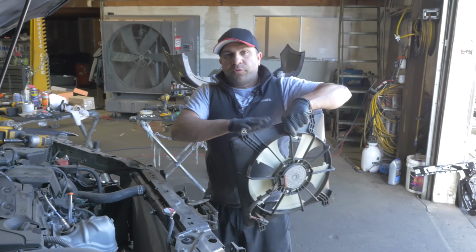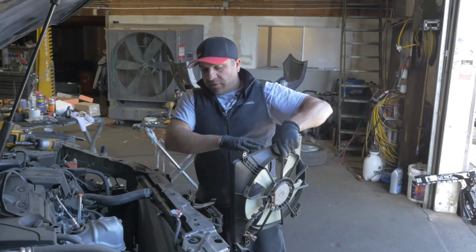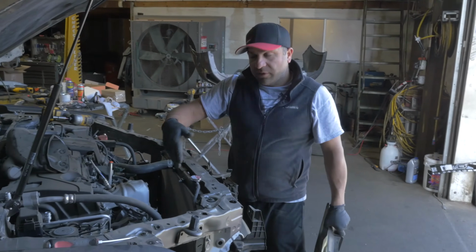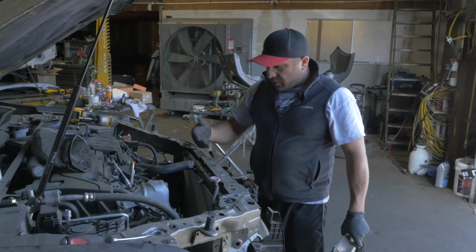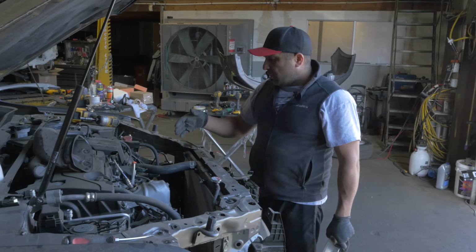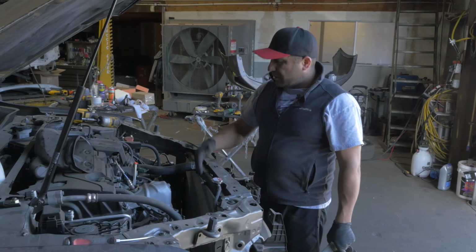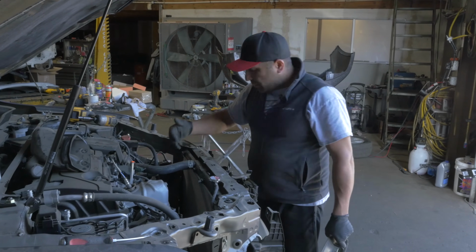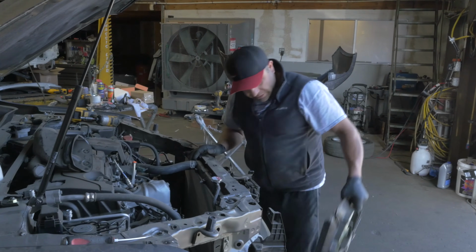In order to take this fan off, you're gonna have to take the condenser fan off. You saw how we snuck it out to the left. That's the way to do it. If you have to replace the radiator, it's a different story. I'm trying to not disturb the coolant. So that's how this fan comes off.